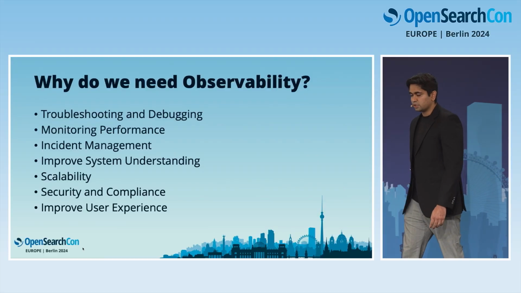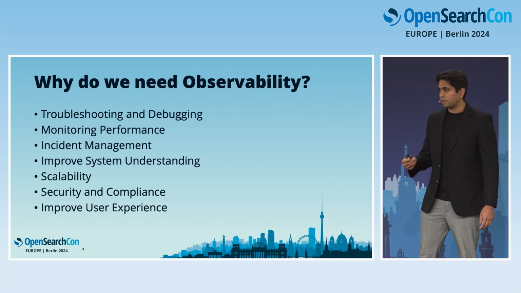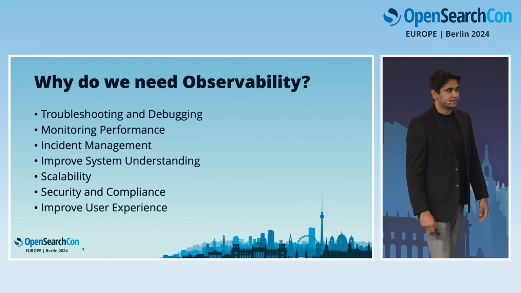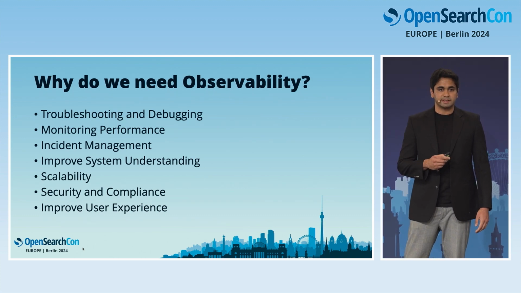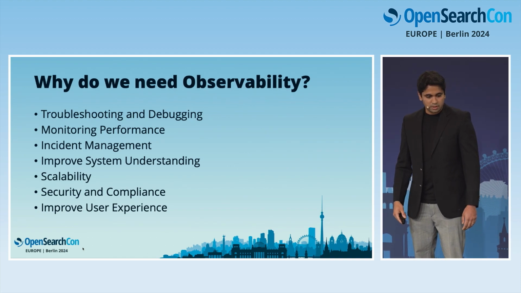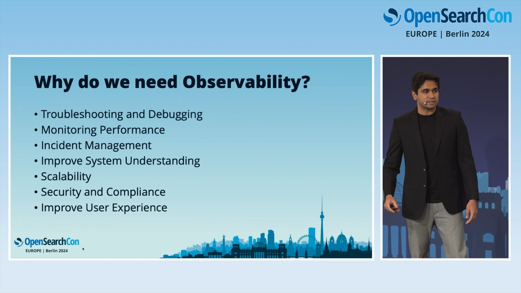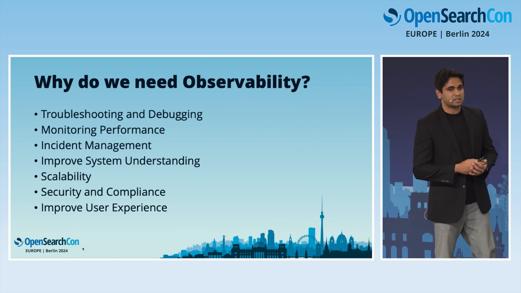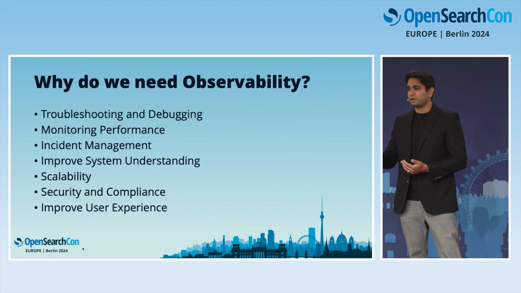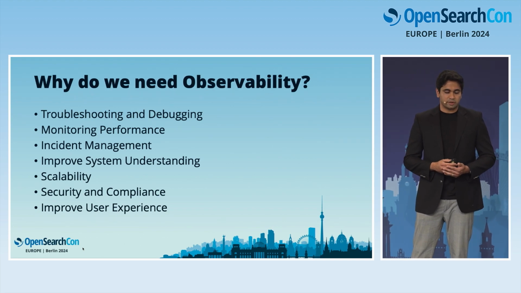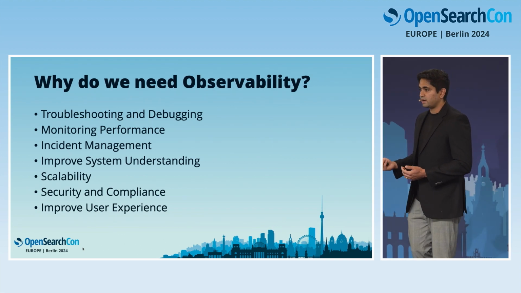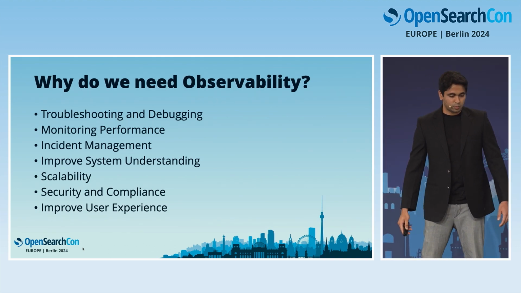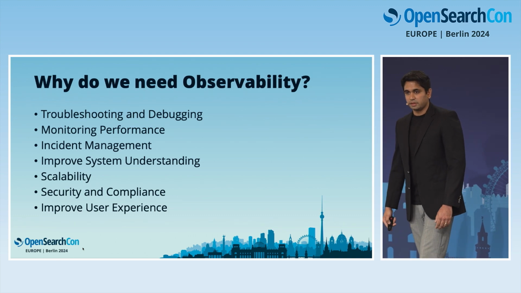So why do we need observability? As mentioned, for troubleshooting, debugging, really helpful to monitor the performance of a system, incident management for systems where you have an external customer. So systems nowadays are becoming so large, with a lot of frameworks and libraries and other aspects. It's hard to understand a system just by reading the code. So it really helps improve the system understanding by seeing these observability dashboards. It helps with scalability, security, and many other aspects.